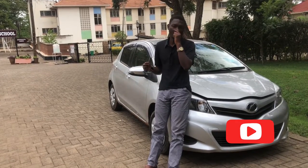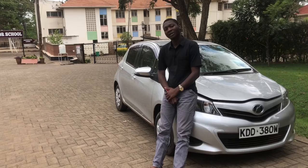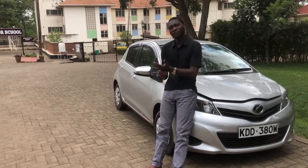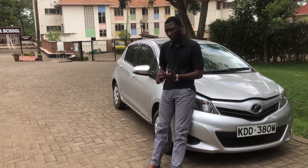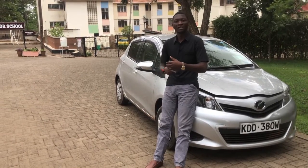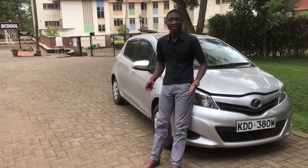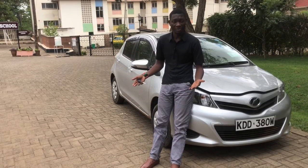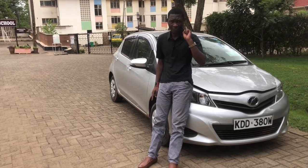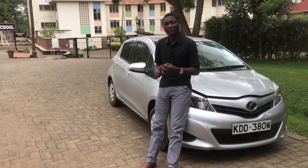So today we want to look at a little car that has been a favorite for a lot of people in Japan and in Africa, in our Kenyan market space as well. If you are looking to start an online taxi business, or looking to have a first car that doesn't cost an arm and a leg to repair or maintain, that doesn't consume a lot, that you can use as a daily driver every day to move from point A to point B. Remember, moving from point A to point B, not moving fast, not moving a lot of people or a lot of things, just you.